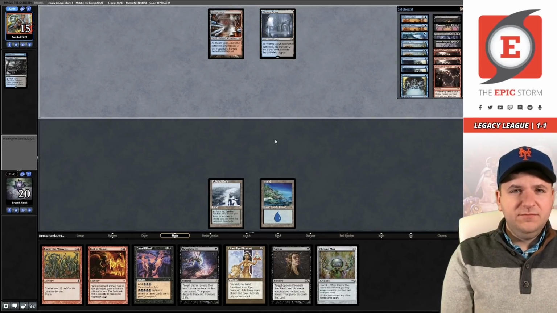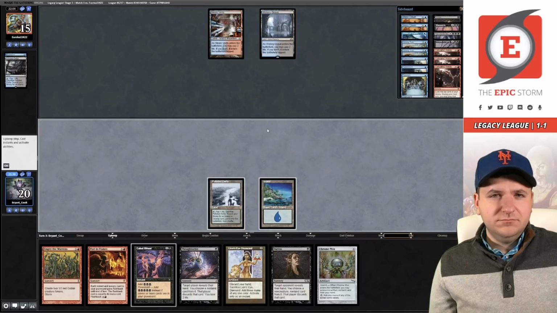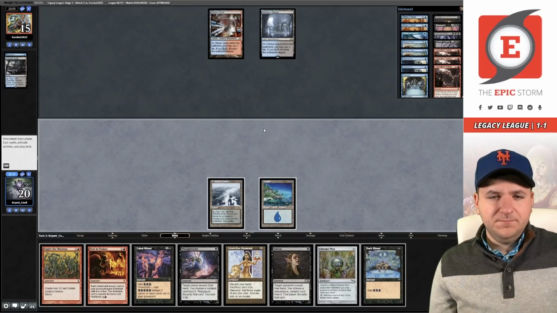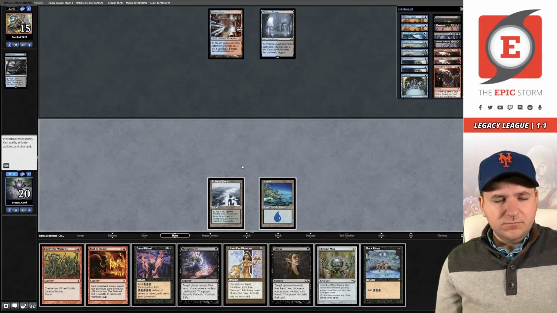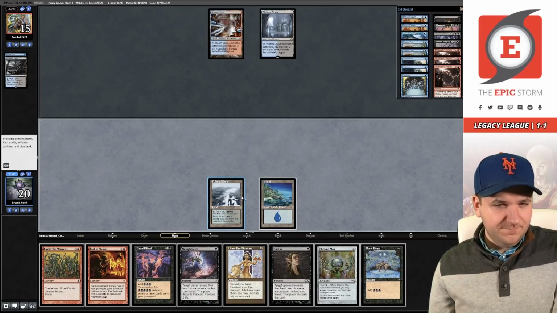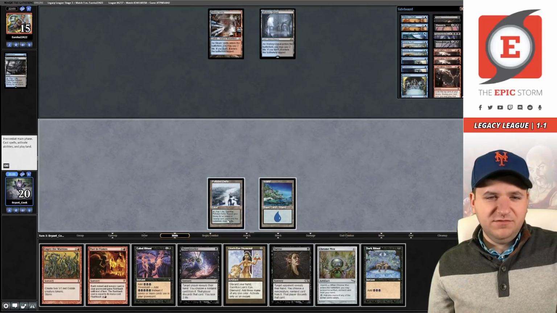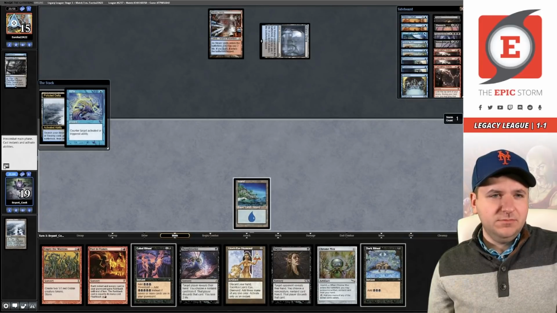Watery Grave. And they're passing. Draw. Cabal Ritual. Not really sure what I want to do here. I could fetch into the Stifle, but if they don't have one, it's pretty beneficial to not have to waste a resource under this Chrome Mox. So I think I like fetching. And they have the Stifle. Okay. Sure.